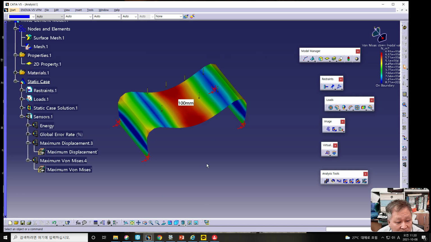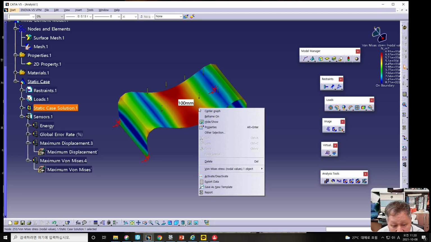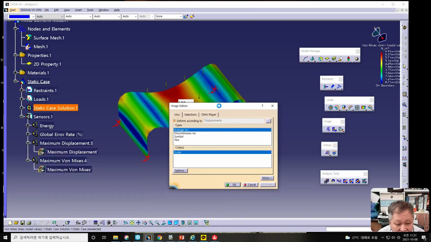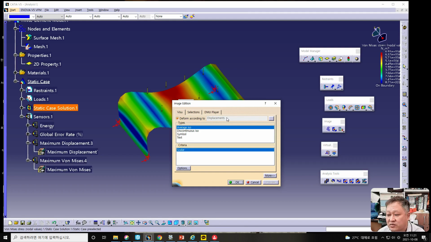Place the mouse pointer on the model where the result is displayed, and image edition. You can find the model. If you double click it, then the image edition dialog box is shown.